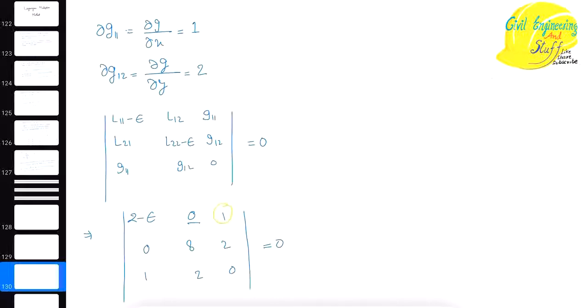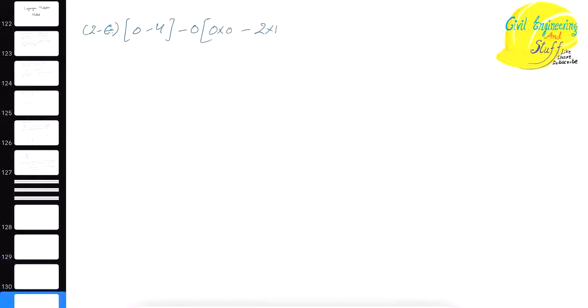When you take this, I am going to ignore these, so 0 into 2 and 8 minus the variable into 1, plus 1. So this is 0 minus, equal to 0. On solving it, we will have the value of the variable to be plus 3.2.